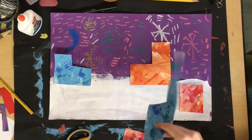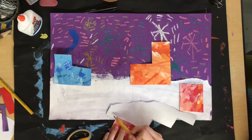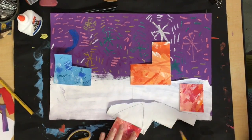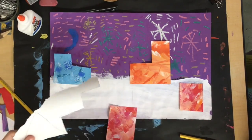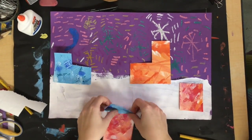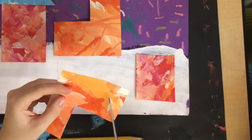I'm going to use my building to help me draw my roof so I know it's the right size. I have not glued anything down yet, so this makes it really easy. I drew a triangle that's bigger than my roof, and then I'm cutting it out to see how it looks. Perfect. It's bigger than my building.